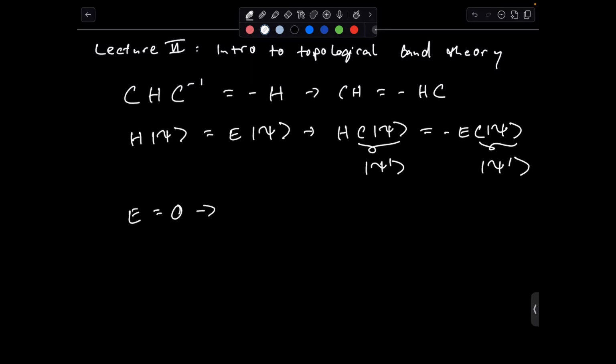then we could choose psi prime to be just equal to psi, up to a sign. Normally, this would be up to a phase factor, but we have an additional constraint, which is that C squared is equal to 1, which means that the only two possible choices, right? What this is saying is C psi is basically satisfying this eigenvalue equation for C, meaning that C has an eigenstate psi, and the eigenvalues have to square to 1, so the only possible choice for the eigenvalues is plus or minus 1. So that's important, it's not just any phase.